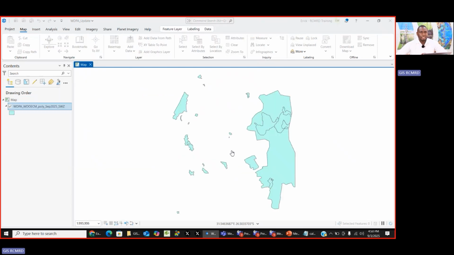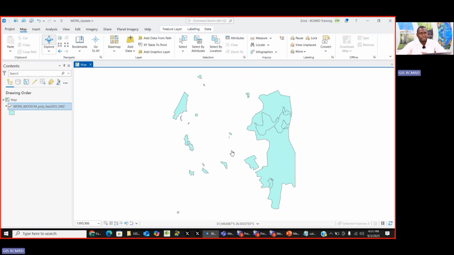Though it's a call, maybe it's a call that we can make to everyone, that we should try as much as possible to map our protected areas. We have learned about the various ways we can map our data spatially. Please use some of the knowledge that we have acquired here to map your protected and conserved areas.